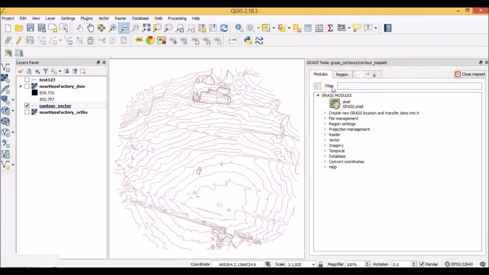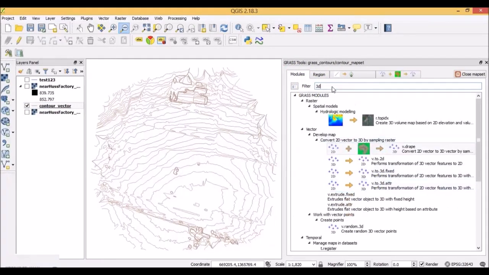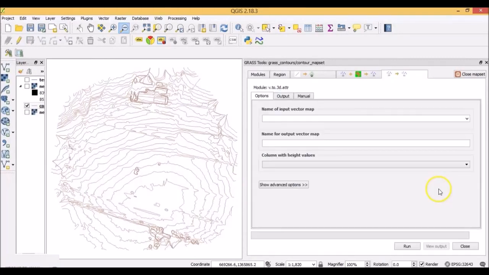So let's create a vector layer with height details. That is, you are converting the vector from 2D to 3D. Search for 3D. Let's extend this window a bit. Select the option that performs transformation of 2D vector features to 3D with height based on attributes.